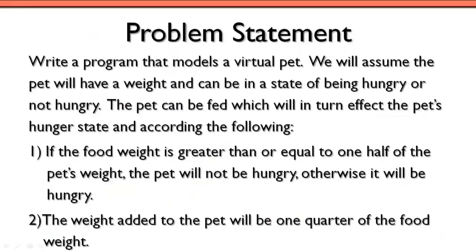Okay, so let's take a look at our problem statement for our next program. And whenever we develop this particular program, we'll look at a lot of the technical details in terms of defining our own type. So we want to write a program that models a virtual pet. So we'll assume that the pet has a weight and it can also be in a state of being hungry or not. And we can also feed this pet.